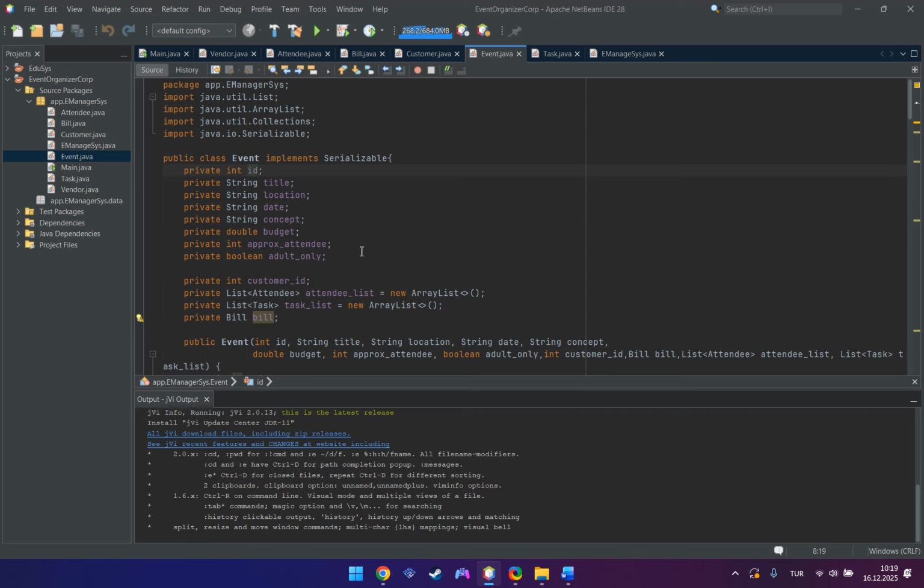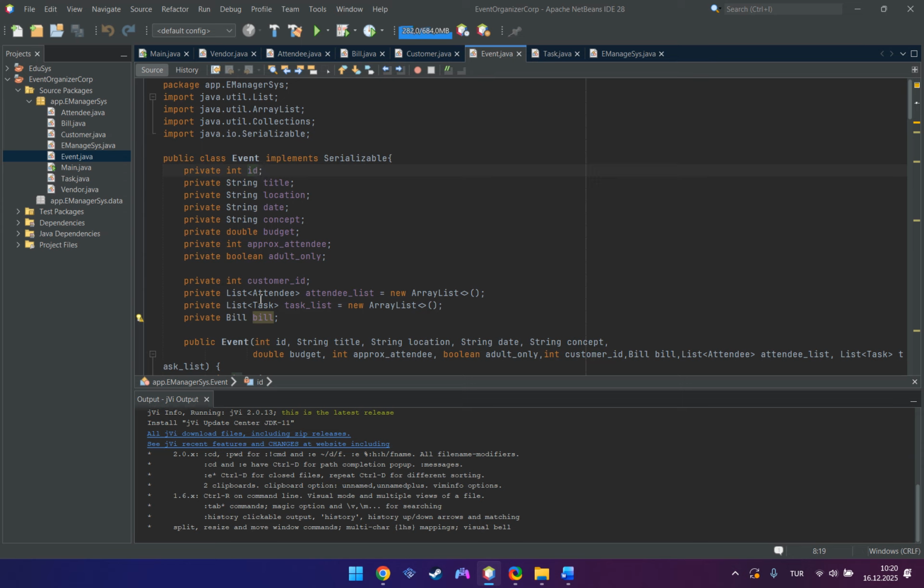So as you can see, the event class has composed attendee objects and task objects. What does it mean? The attendees, tasks, and bill cannot exist without the context of an event. If there's an attendee, there should be a relevant event, and if there's a task, there should be an event that requires that task.